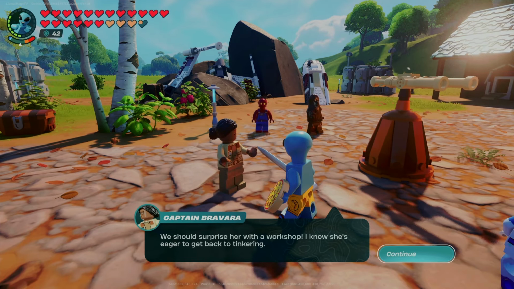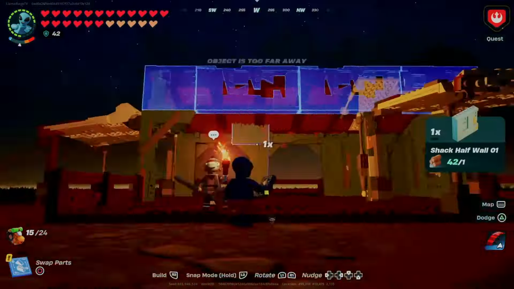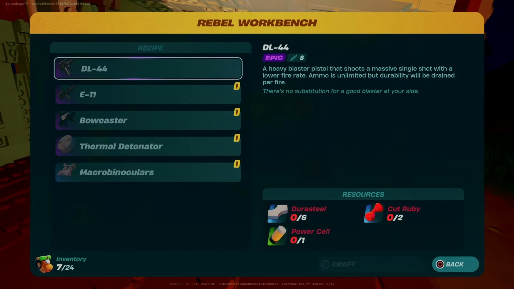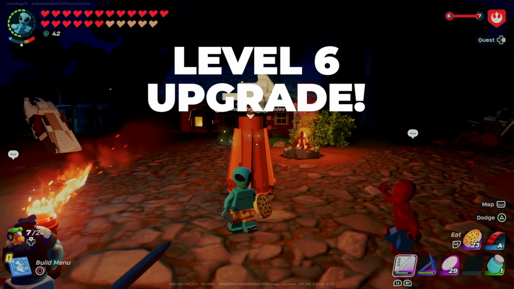She's such a giver. For the next upgrade, you need to clear a marked site, build a rebel workshop in that spot, and also build a rebel workstation, which fits into the workshop well. Finish that up and upgrade to level 6.